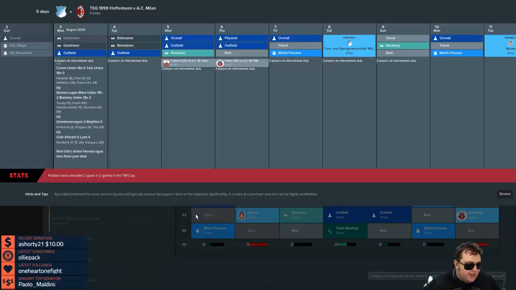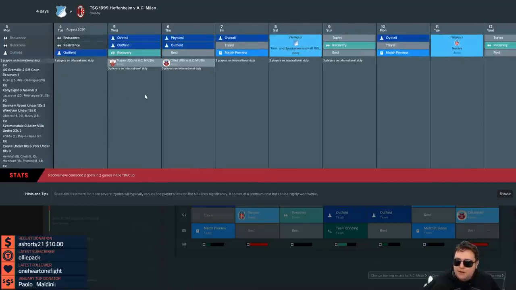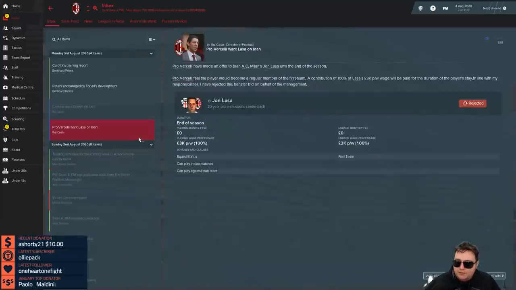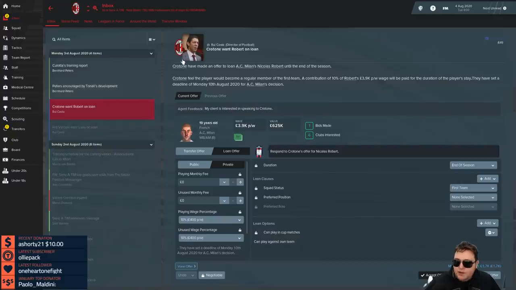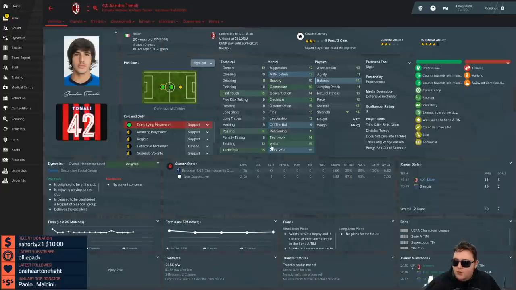All right, now's your last chance to get youngsters thrown in, guys. Anyone has any youngsters you want me to look at? They don't have to be regions. They just have to be, you know, decent. Crotone is a first team for Robert. Go for it, mate. Sandro Tonali has been showing remarkable improvements, so he must be ready now.